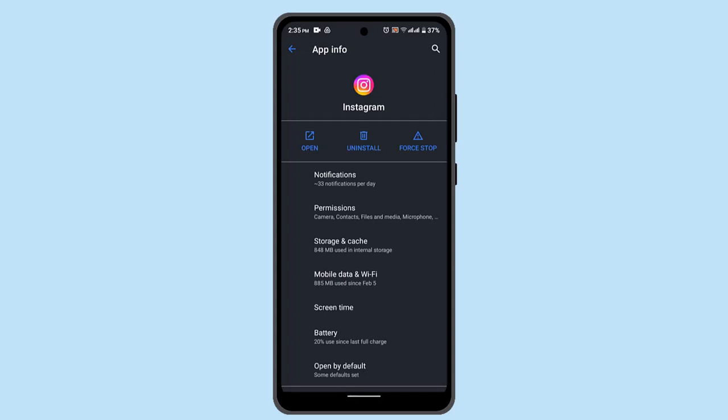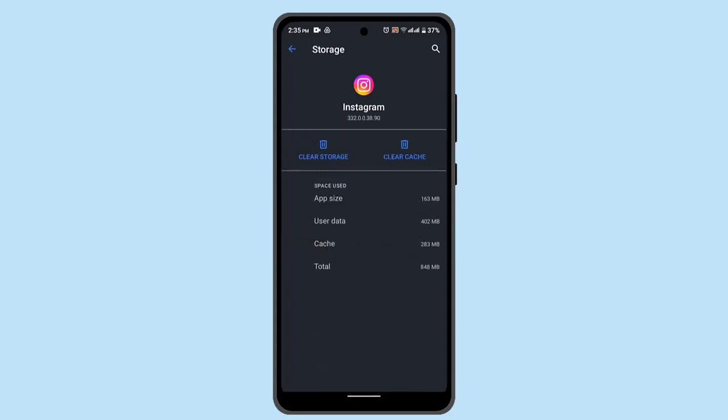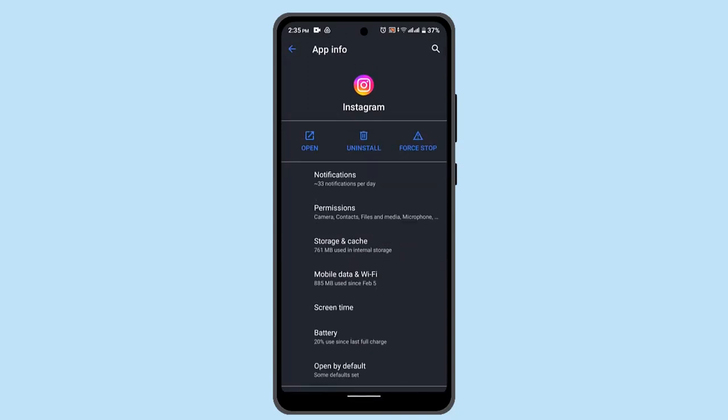For that, go ahead and open up your Instagram app. Long press on your Instagram and go to the app info page. Here go to storage and cache and click on clear cache as well as storage, and that should be able to fix the issue all at once. And if that's not the case, then you can also try restarting your device and at the same time reinstalling it, and that should be able to fix it.